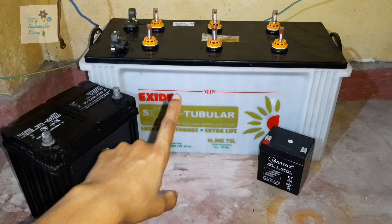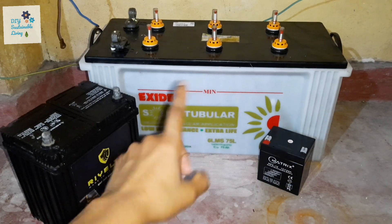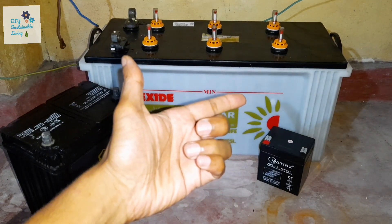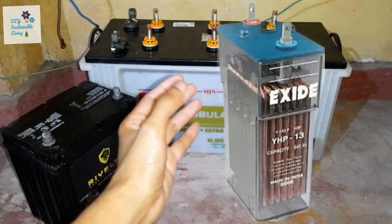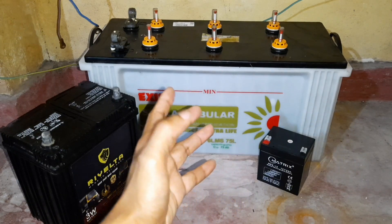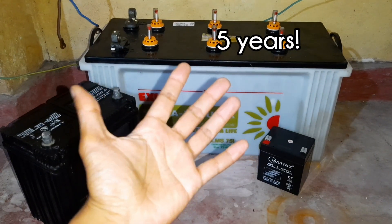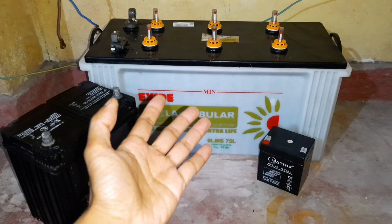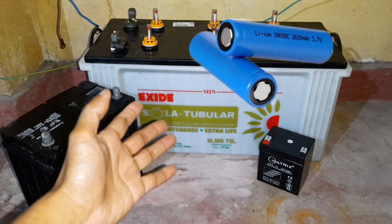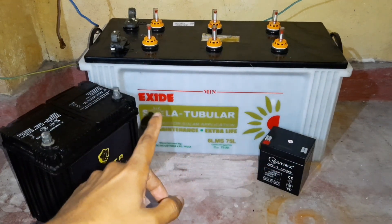The next form of battery currently available is deep cycle lead acid batteries. They come in three forms: flooded lead acid batteries, AGM batteries, and gel batteries. These batteries have thicker plates and are able to withstand deep discharges. With discharges of around 50 percent of their rated capacity, they can last for 2,000 cycles, which is around five years of lifespan. They are a little more expensive and not as freely available as SLI car batteries. Other batteries you can use are lithium iron phosphate, lithium ion, and lithium titanium batteries, which are generally more expensive than lead acid.